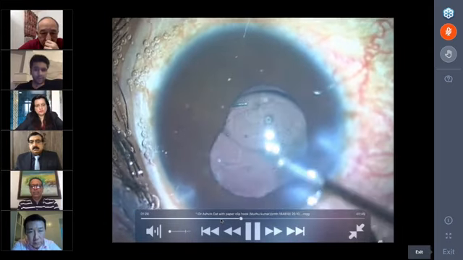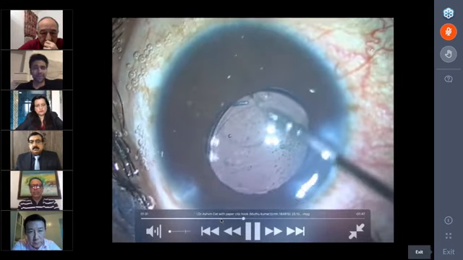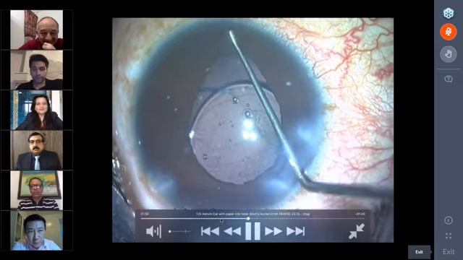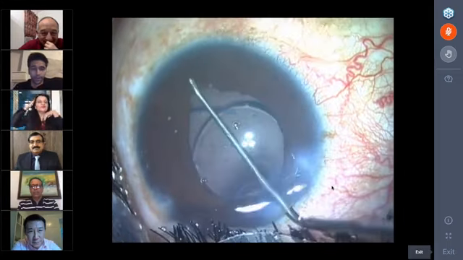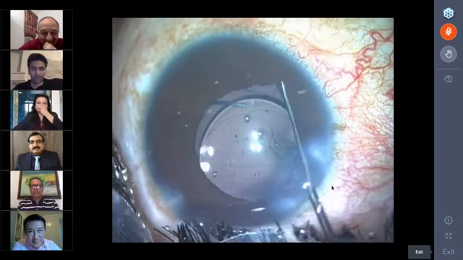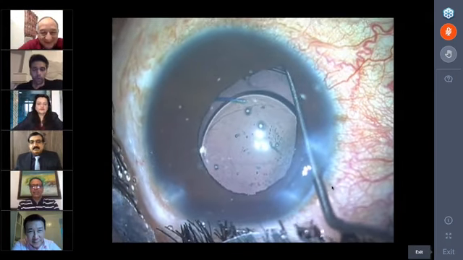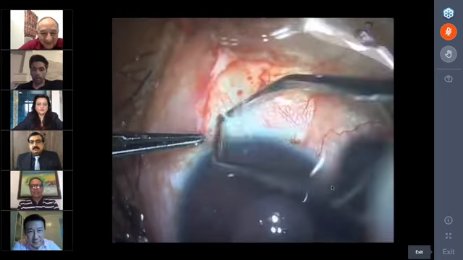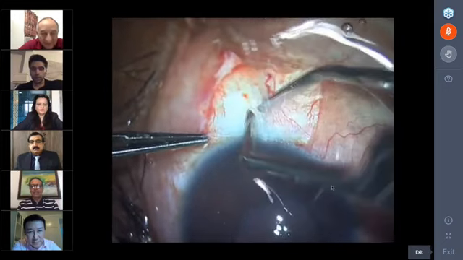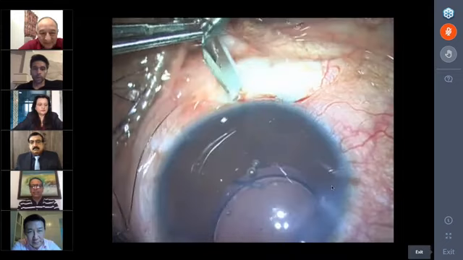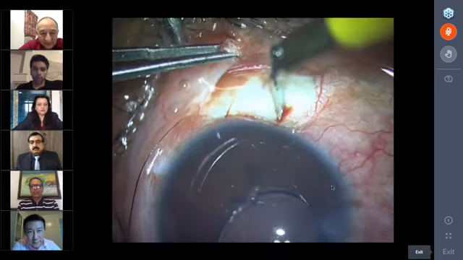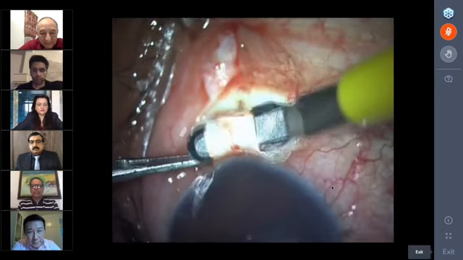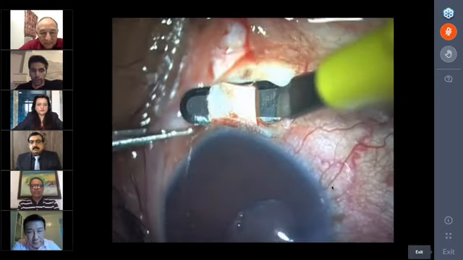Now I'm trying to see whether this pupil, it's not centered, and I know Dr. Jeevan is looking at me and saying, boss, don't leave it like this. I'm actually ensuring to see that, you know, I'm not happy. So now what I have to do is actually ensure that I can bring that bag back into its place. So what I'm doing here is putting a glued capsular or a paper clip hook that was devised by Dr. Susan Jacob. It's by company Morcha. I have no financial interest in any of them.